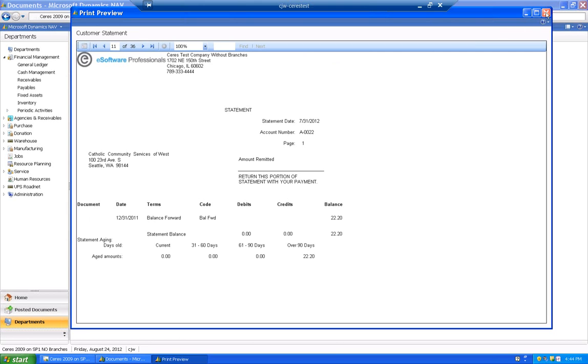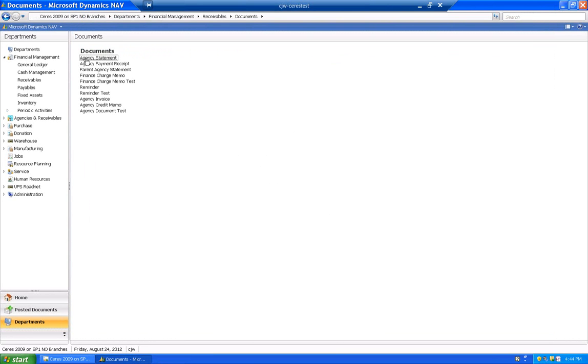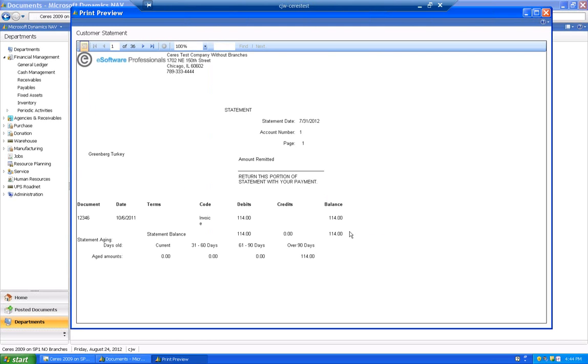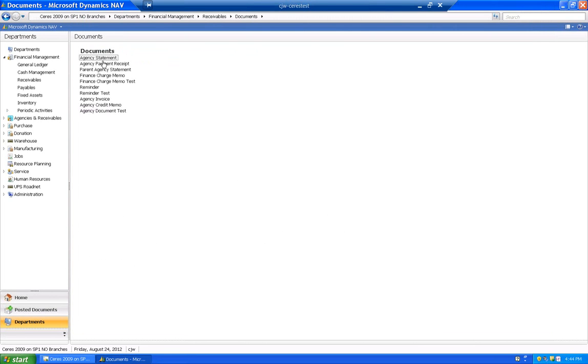And you can just play with the report to determine how you want your statements to look. So you can come in and try it with statement style as balance, or with open item. Play with your aging, how you want it to be aged by. And then you'll find the way that you like it, and then you can keep running it in the same manner each time.